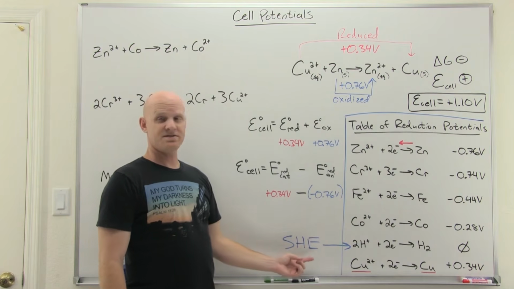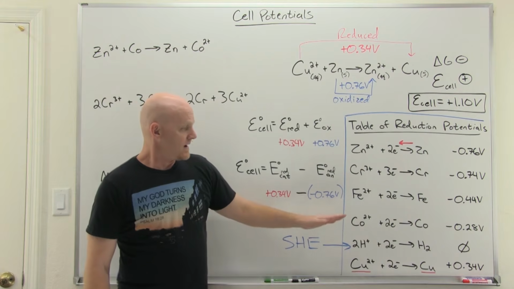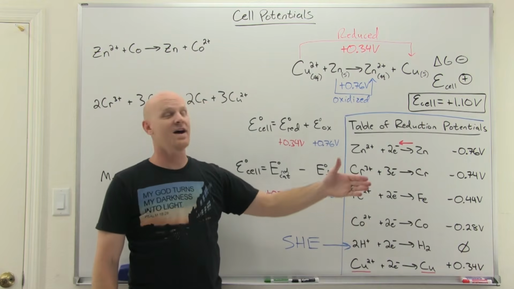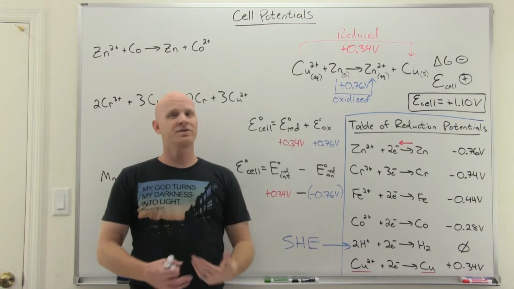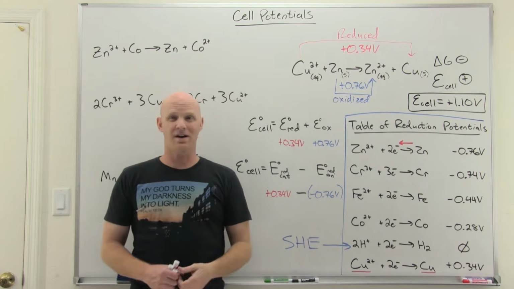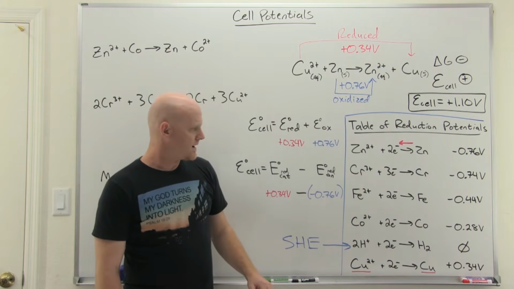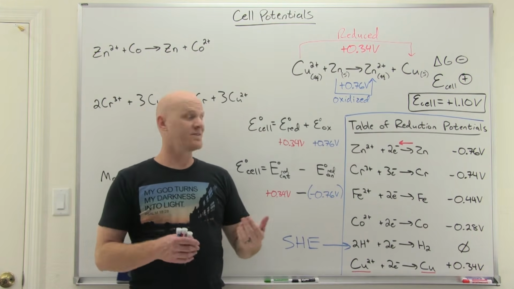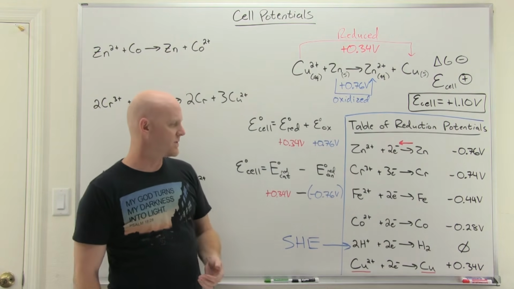So you're supposed to know this standard hydrogen electrode, H plus going to H2, and it's 0 in both directions. You're supposed to know that it's 0. Everything else, when you hook it up to this guy, that's when they give these values. So kind of a funny thing. But just keep in mind that voltages are all relative, and this is the one value we expect you to know. The standard hydrogen electrode is 0. All the others you're going to be provided with, but not this guy. You're supposed to know he's 0 right from the get-go. Cool. Other than that, you're typically going to be given a table of reduction potentials. If you're following along on my study guide, they're on the next page, by the way, the whole table of them. I only got a smattering of them here. There's a few more on the table that I provided for you.